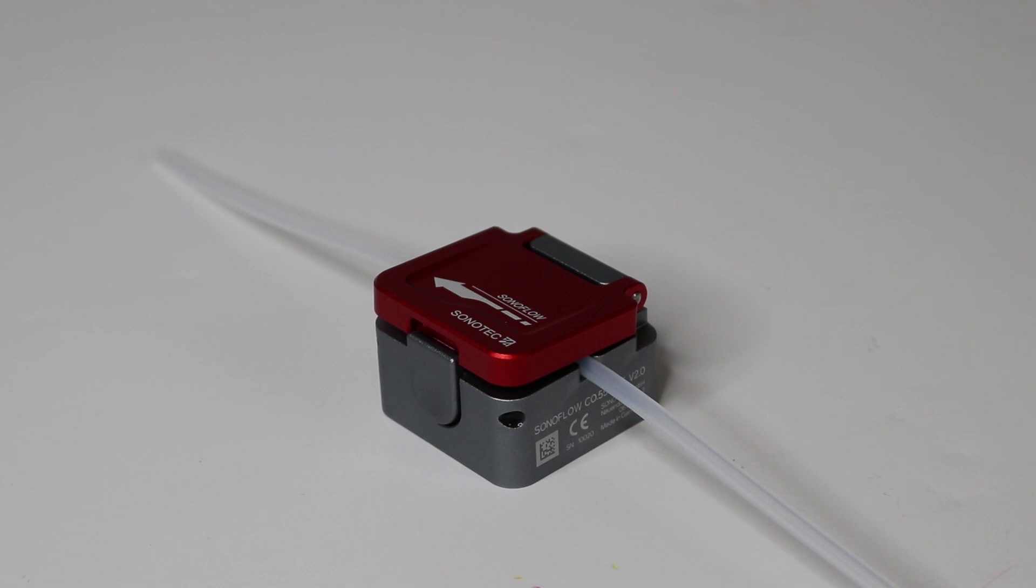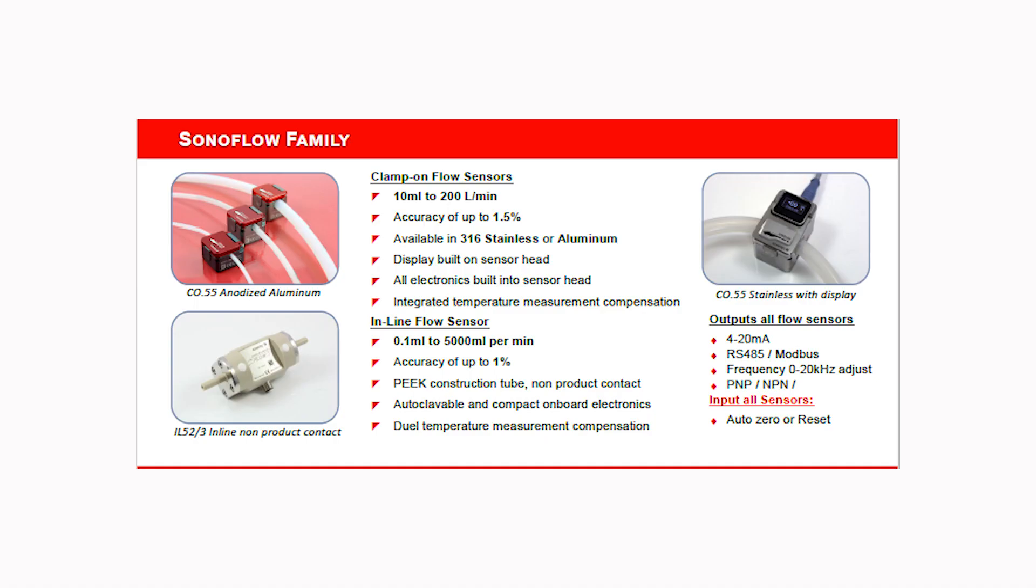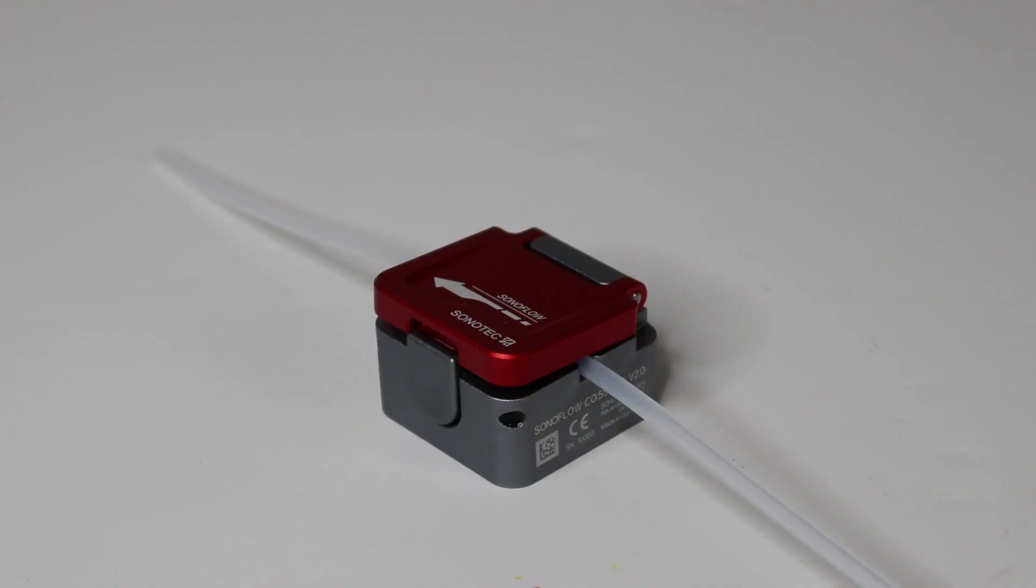Mounting is a fixed installation. The sensor size or channel, as we saw, this was a 4mm. They're available in different sizes, from 4mm up to 35mm flexible tubing. Flow rates range from all these different tubing sizes, mind you, down as low as 20 milliliters, up to 200 liters.